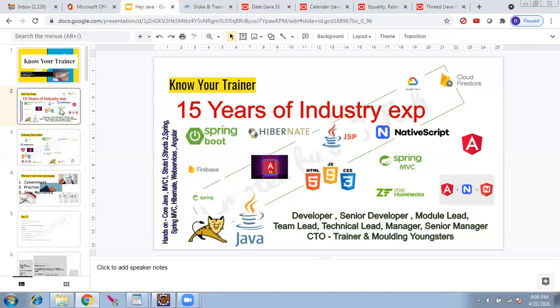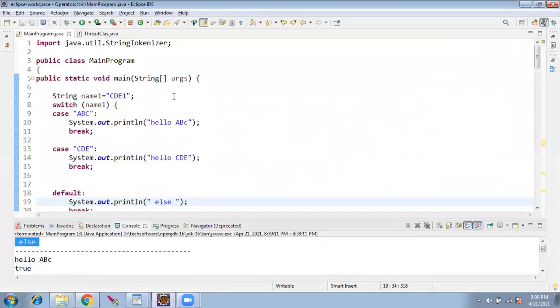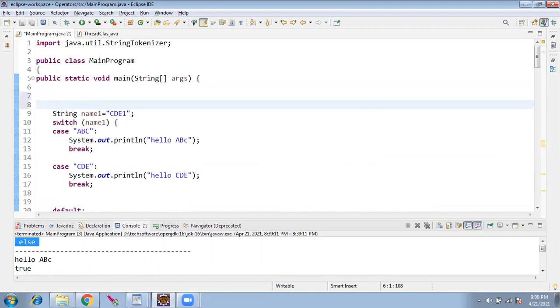I really appreciate you guys taking out time and reading things. So we'll wind up the session with just one concept I have, which is the string and the string buffer. This is something you'll always use. When I tell you that, just note it down and give importance to it, because out of my 15 years of experience, I am telling you. So those things you have to definitely focus on.